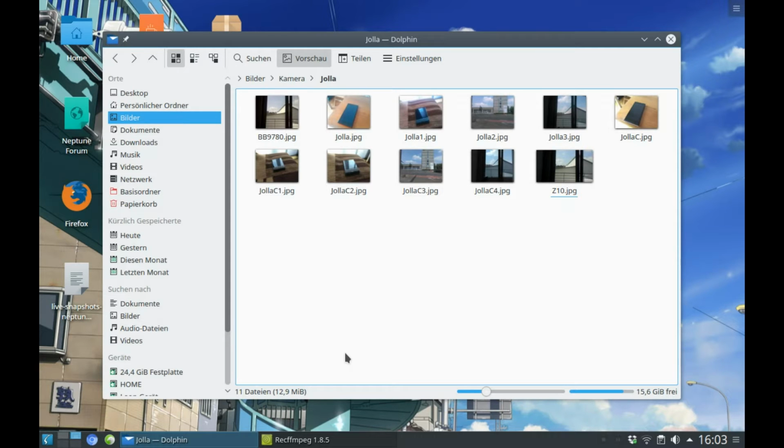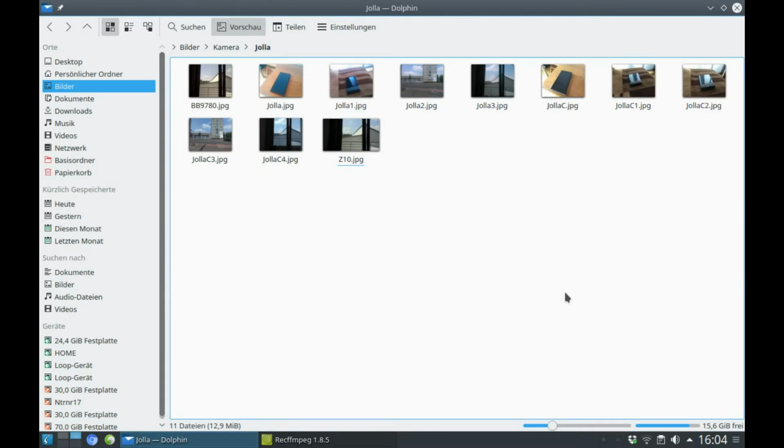As you can see here, this is my desktop and not me. So this time around I have taken some shots with the Yola C. I did not shoot someone, I just used the camera to take the shots, so don't worry. Most of the pictures are a comparison between the first Yola and the Yola C. And the last shot I took was also of the BlackBerry Z10 and the very, very old BlackBerry 9780 that I had lying around here.